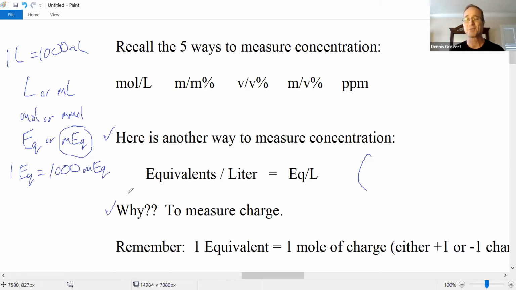I figure some of you are asking, why is there a 6th method? Why is the medical field different from everything else we've been doing? The main idea is to measure charge. In a future video, we'll talk about charge and ions in particular, about how we have to keep track of those in either chemistry, biology, or in the medical field. So this will be convenient. Again, which unit of concentration do you want? The one that's convenient. So if you need to track the charges, equivalence is a very convenient unit to use.